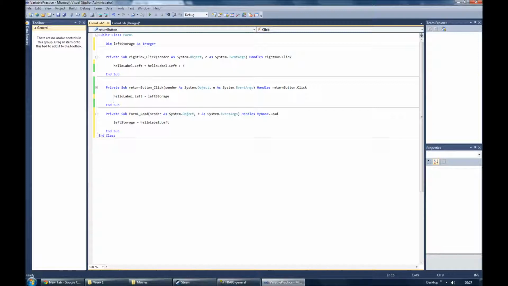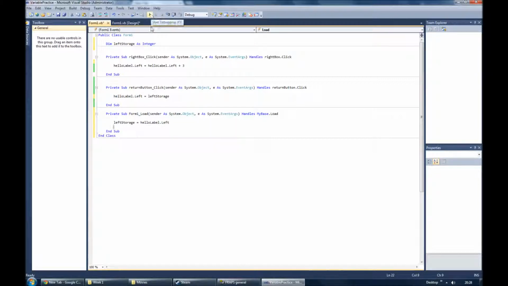As I said before, the thing on the left of the equal sign is what we are changing the value of, and what we put on the right of the equal sign is what we're changing it to. So we are changing the value of left storage, the number that our variable is remembering for us, to be hello label.left.